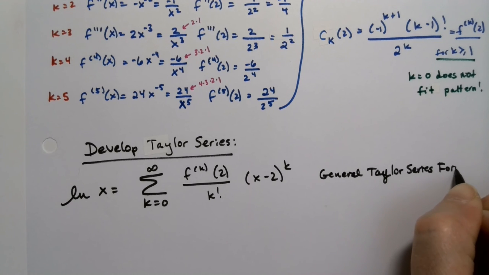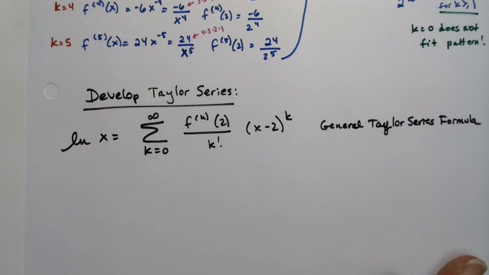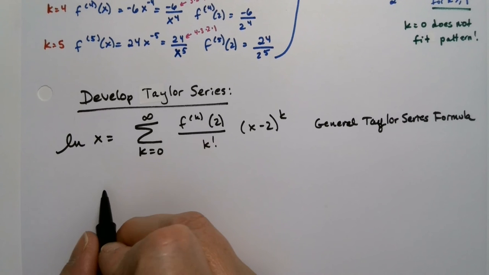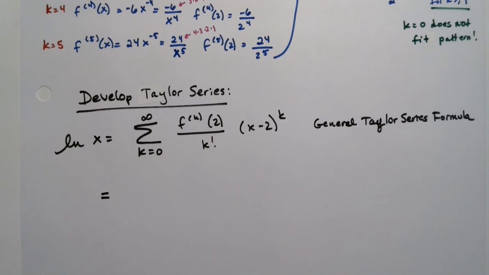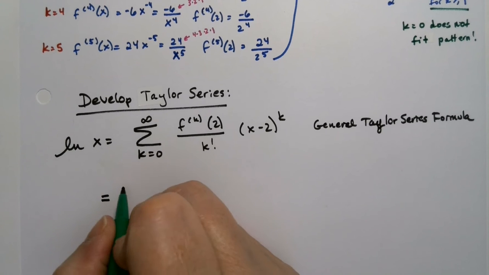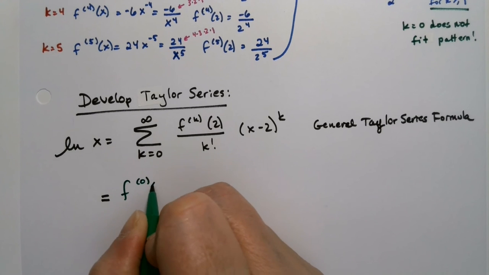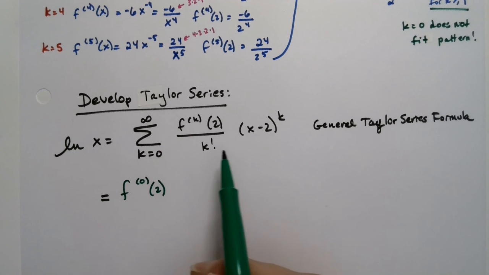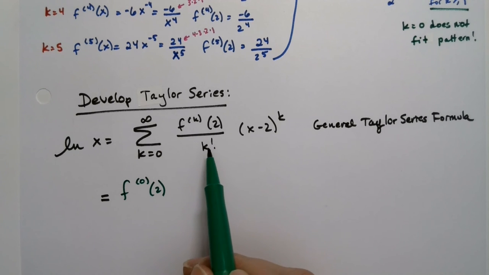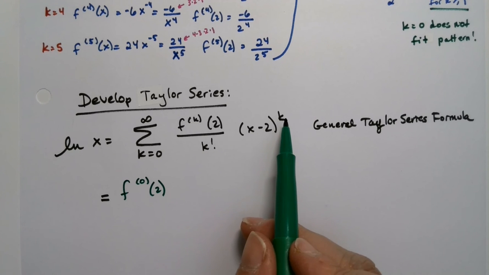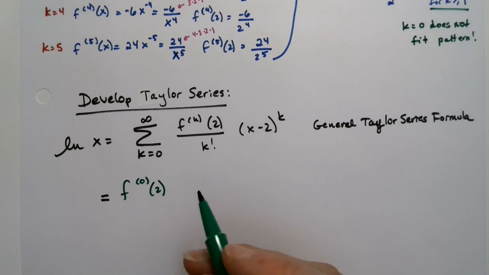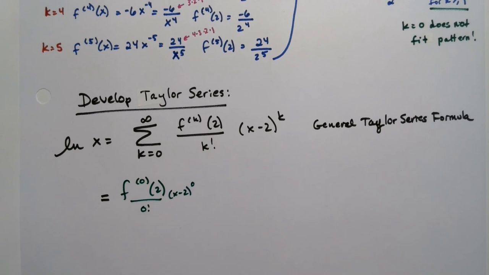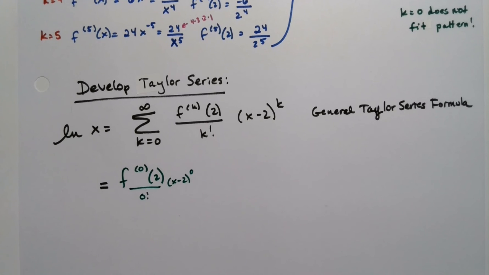And it's not going to quite work perfectly for us. I mean, it is going to work, but what we're going to have to do is break off the k equals 0 term. So we're going to have to make an adjustment for the fact that that first one is not quite right. And we're going to put in the 0th term at 2. And I won't have to worry about the rest of it because it would be 0 factorial at x minus 2 to the 0, and anything to the 0 power is 1. So it kind of doesn't matter. If you want, you can say over 0 factorial times x minus 2 to the 0, but it's not going to make any difference because that's all going to go away.